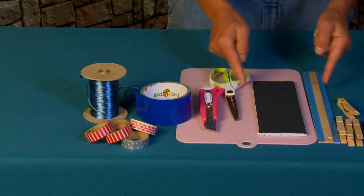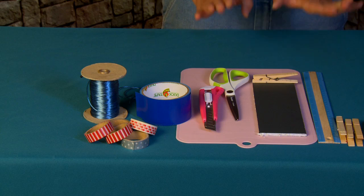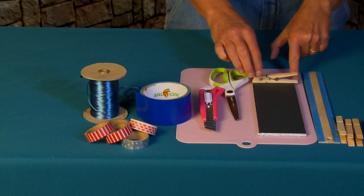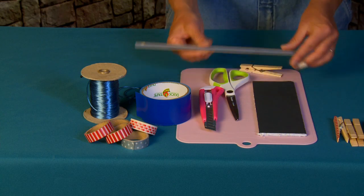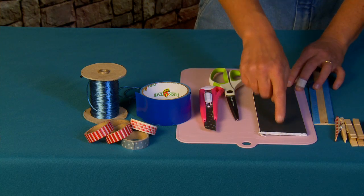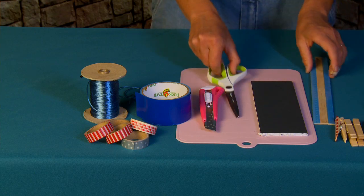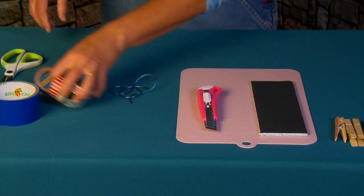And then as far as the width, I want to make it basically about the width of the clothespin. In this case, you can see it's a tiny bit shorter, and that's because I wanted to make this a standard width, which is 3 inches. So in this case, it's 9 by 3.